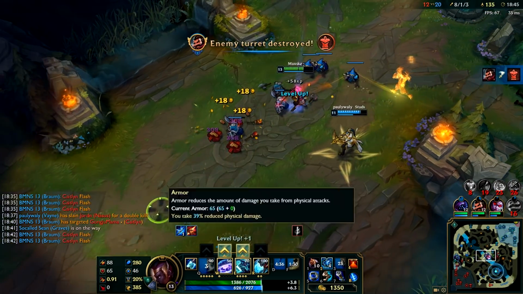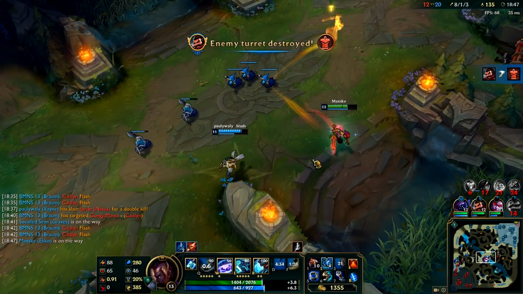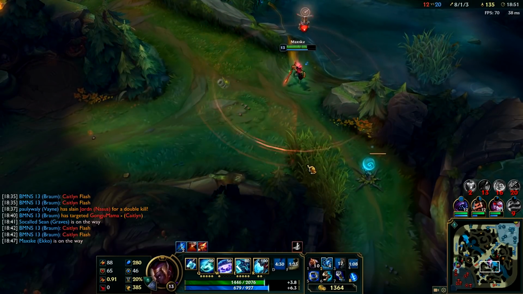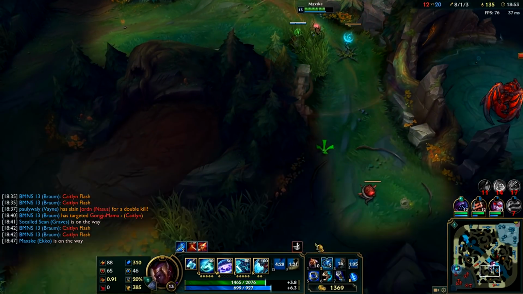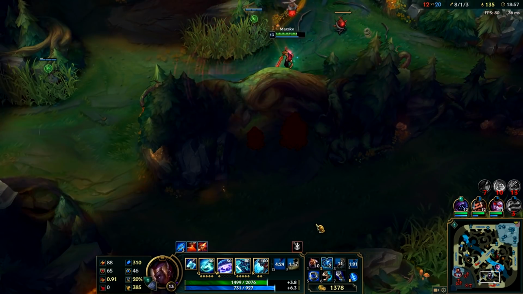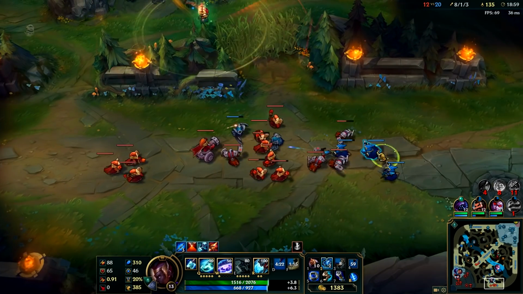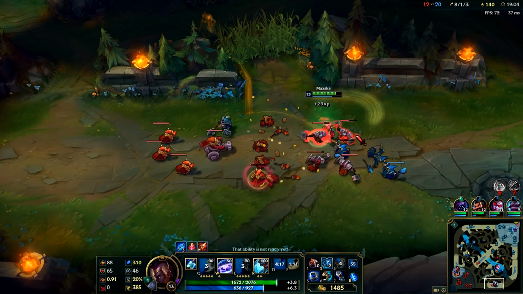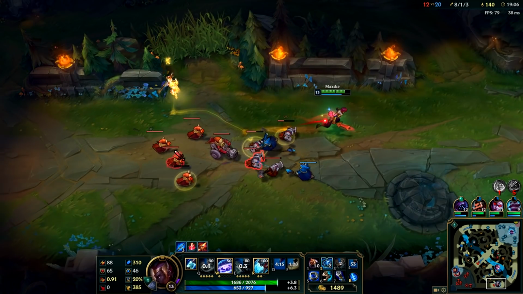One thing I could say though, even though we have 8 kills, I only have 130 CS in 19 minutes. That's not terrible, but that's not good either. I do have a lot of kills though, so I guess you could say I'm roaming a lot. But yeah, I'm gonna take this wave. I want to get some CS now.